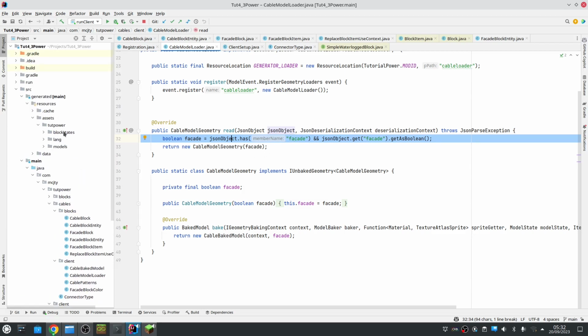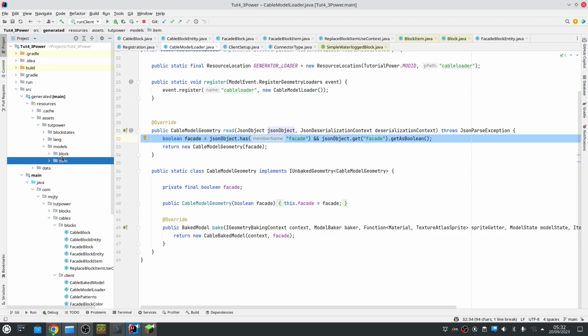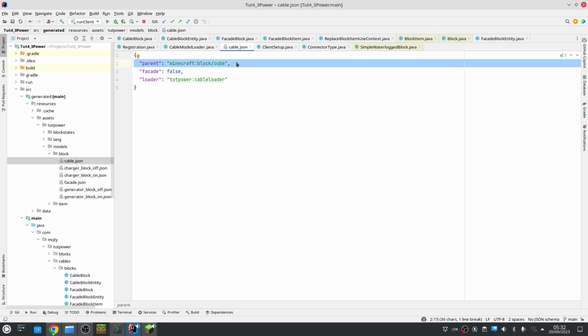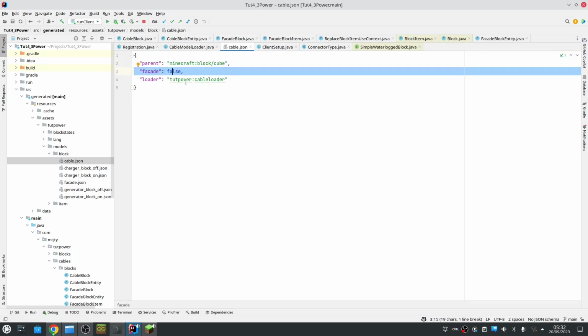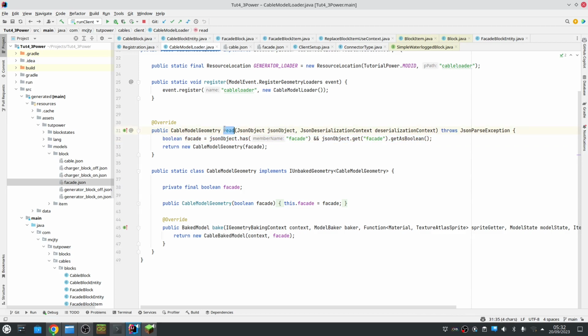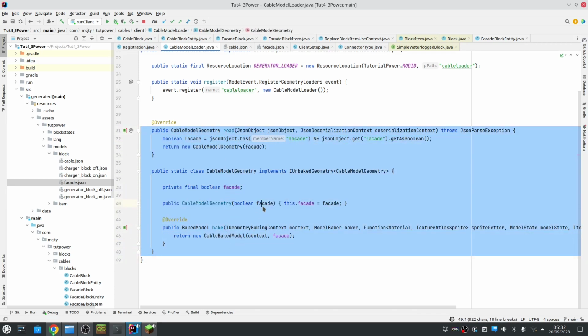To make this clearer, let's see how our model is generated. So the cable has cube as a parent. It's not a facade and uses this model loader. And the facade is exactly the same except that it sets facade to true. So this is the JSON that will get loaded by this geometry loader.